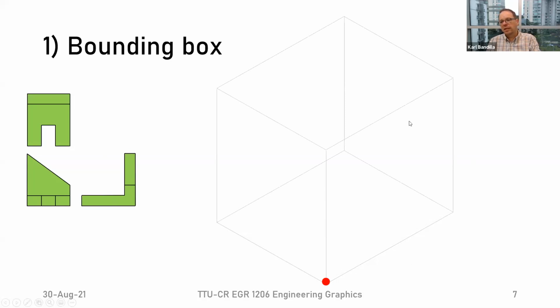It was kind of similar to the idea of our glass box that we had around for the first one, right? So then I have this three-dimensional box. Now, the reason why I do that is because, of course, on my piece of paper, right, I only have a certain extent of paper that I can draw on, right? If I do this on a computer, it's a little easier because often, I can go as far as I want to, but on my piece of paper, I want to make sure before I do all this detailed drawing that I actually know that it's going to fit on my piece of paper, right?